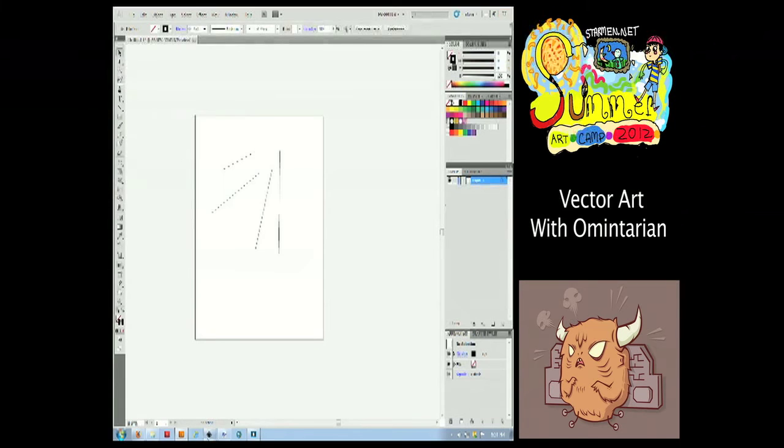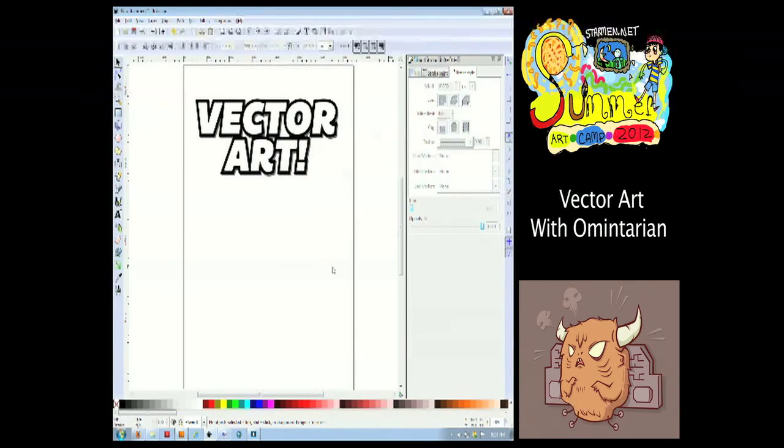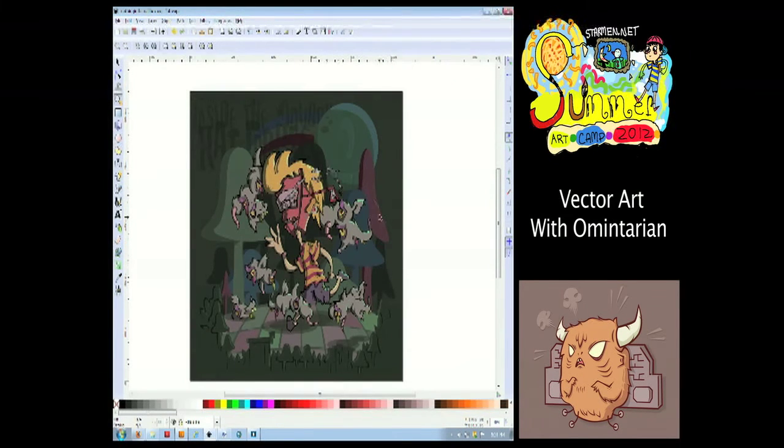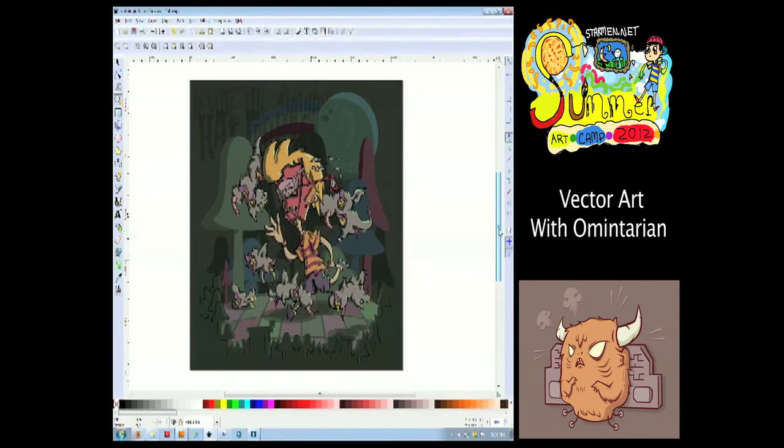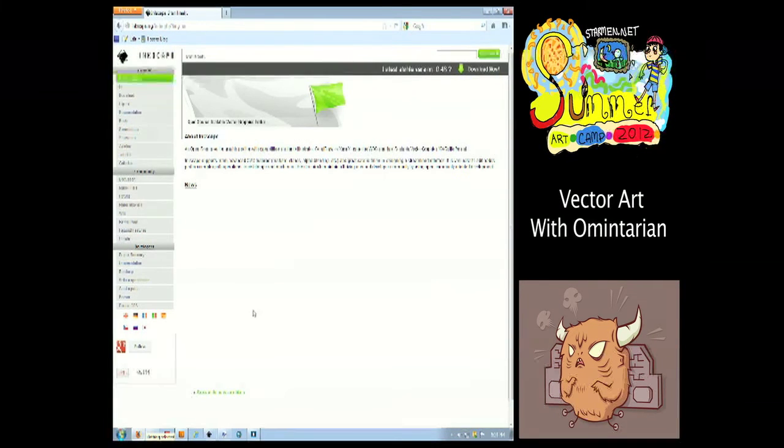The good news is that we have a program that exists called Inkscape, which is what I've been using here and what I use to make all of my vector art. Inkscape is an open source program, which means anybody can develop it, and anybody can look at the code. It is also completely free to download and use. And so Inkscape is what I'm going to highly recommend you use in order to follow along with these lessons. It's what I'm going to be using. And so there's really no excuse not to get it for yourself. The website is inkscape.org, or just Google search for Inkscape, you'll go right there.